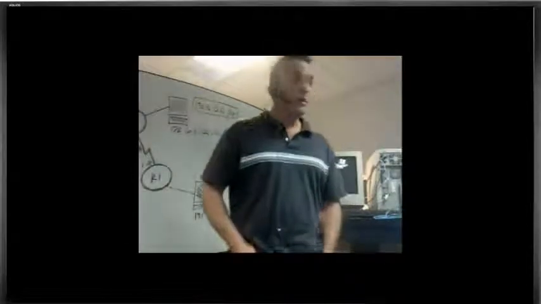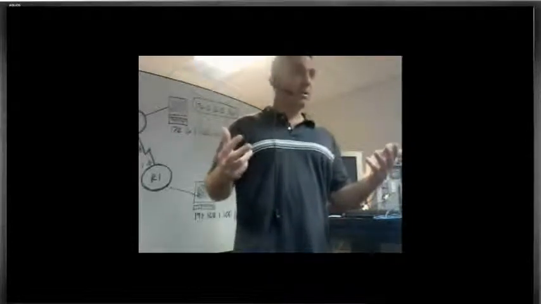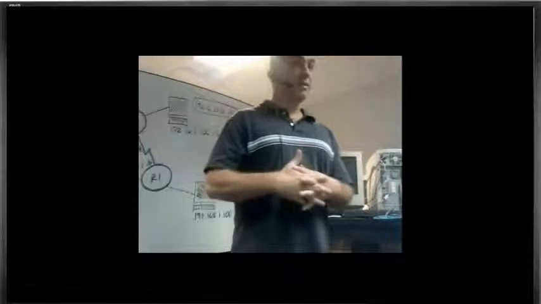Okay, here we go. What we're going to do is, yesterday in class, we built a simple network using Packet Tracer with 2 routers and 3 networks. We had a network on each end of the router, and then we had a network between the routers. And then what I usually do in Cisco CCNA class is we actually try to get on the actual physical routers, because something happens there that's a little bit different.